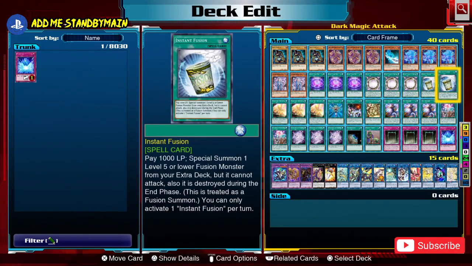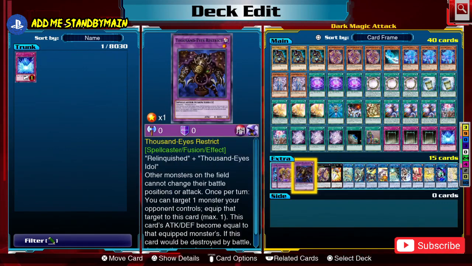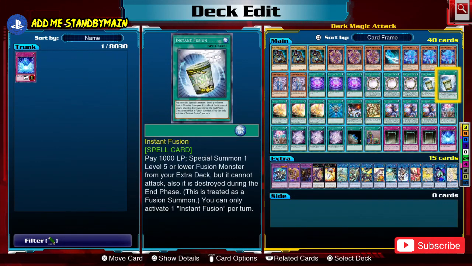Instant Fusion we have 2 copies of because that works really nicely in our deck and gives us access to some very powerful fusion monsters. Instant Fusion says we pay 1000 life points and we are able to special summon 1 level 5 or lower fusion monster from your extra deck, but it cannot attack and also it is destroyed during the end phase. This card is treated as a fusion summon.